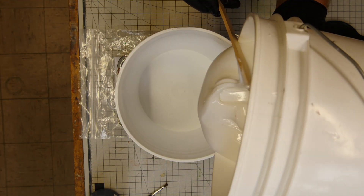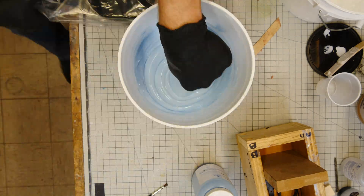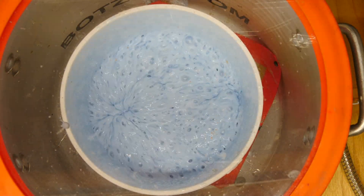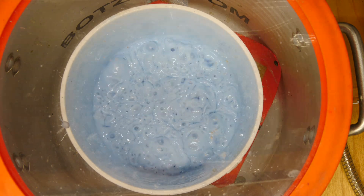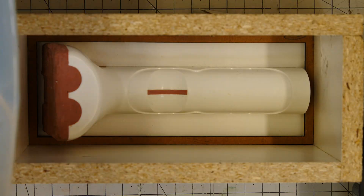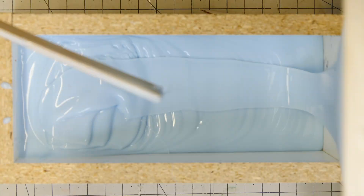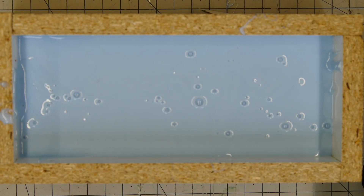I'm using Silicone Inks 1040 — this is a 40 Shore A silicone. It's what I use every day when I'm making silicone molds: very versatile, flexible, durable silicone that I like using for making molds. I'll put the silicone in the vacuum tank — it probably takes 15 to 20 minutes to degas this volume, probably about 500 to 700 milliliters. You pour in from one spot and let it flow out so that there are no trapped air bubbles in your mold. Let that cure at room temperature overnight and it'll be good to go.